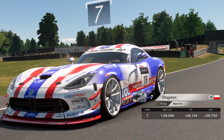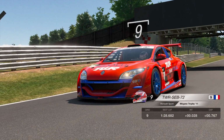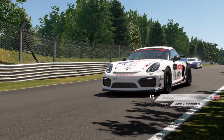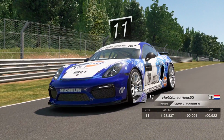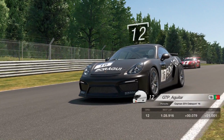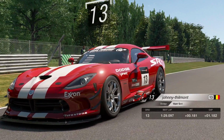You can see going through the grid, a few Dodge Vipers all the way down the grid. There were actually a few Dodge Vipers in this race, which actually seemed like quite a good car for this track. Going through the grid there, the Megane started. I was quite surprised to see that Megane all the way down in P9. It's a very strong car at this track, so I did expect to see that a little bit higher up the grid than P9. However, a lot of Caymans in this race. You can see P2 also. The VP driver starting in P2 is in the Cayman also, a very fast driver, so it's going to be quite a tough race to win.